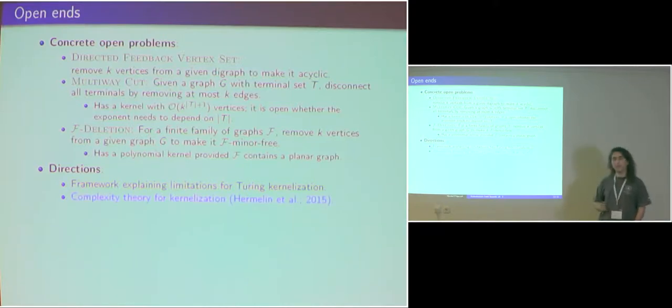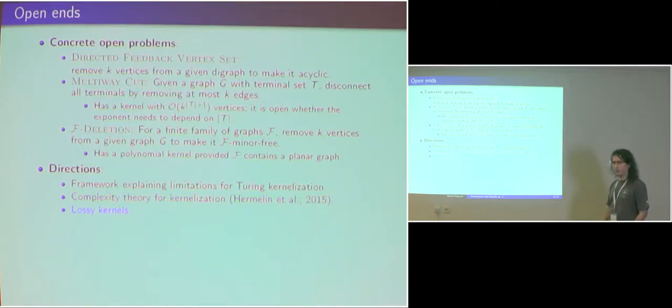So here, one thing that you could do is to try to make a complexity theory for kernelization. We have a nice notion of reduction, polynomial parameter transformations, and this preserves existence of Turing kernelization. So if you don't know what to do in complexity theory, you assume something and build a complexity theory on some notion of reductions. People have already done this, but this sort of was not pursued any further.